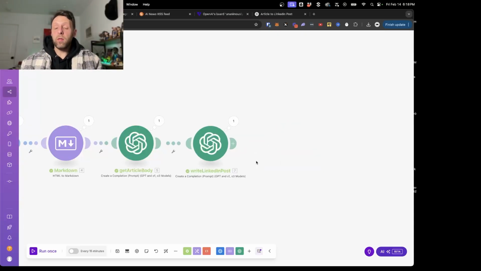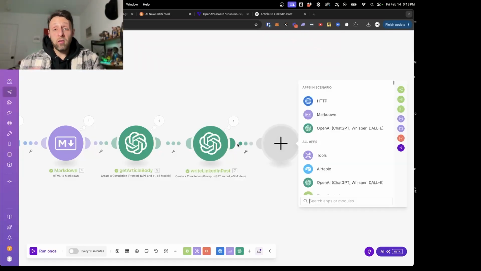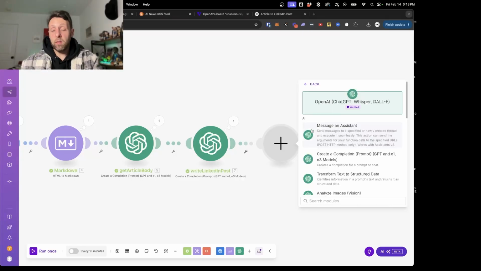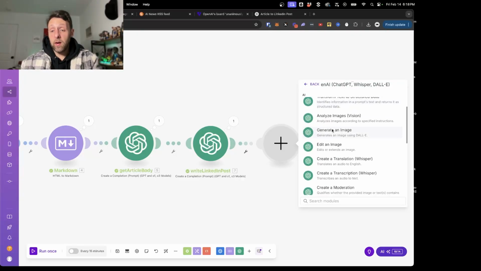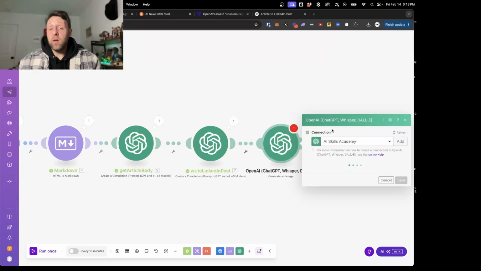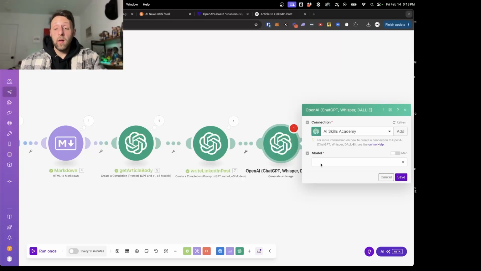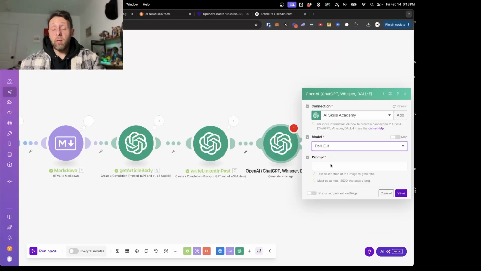So one other cool thing that we can do is use the LinkedIn post to generate an image using AI. We're just going to do this straight inside of ChatGPT using DALL-E because we already have the connection set up. And so if we come into this OpenAI again, we can come down here to generate an image and you can give this instructions, whatever you want. We can go ahead and choose DALL-E 3, or you can really just pipe in the post that it wrote for LinkedIn and see what it comes up with.